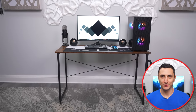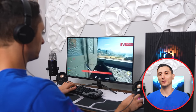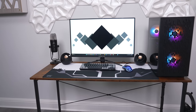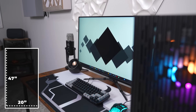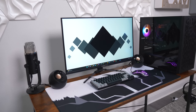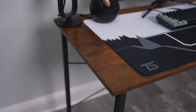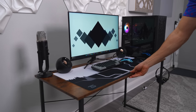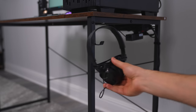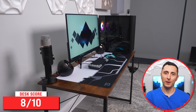Just like all setups I build on the channel, I spent a few days testing it out playing Modern Warfare 2 and Warzone 2. Starting with the desk — I really like it, it does what it's supposed to and nothing more. It's 45 inches wide and 20 inches deep, big enough to support a 27-inch monitor, a couple of speakers, and a mid-tower case. It's a bit flimsy — the tabletop is thin and wobbles — so I wouldn't put anything heavy on it. For $70, it's a decent desk and pretty hard to beat at this price point.